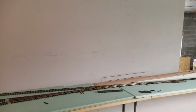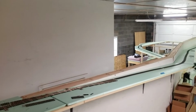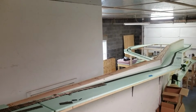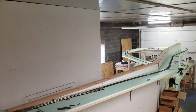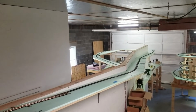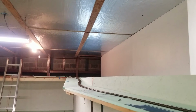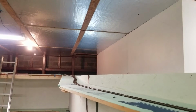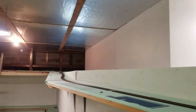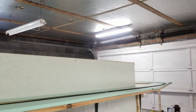Once you exit the snow shed, you will begin to head downgrade towards Gunnison, and we will follow the line now from Marshall Pass down to Sargent and Gunnison. Just another view of the track looking back towards Marshall Pass. That's heading east, but we are still heading west towards Gunnison.